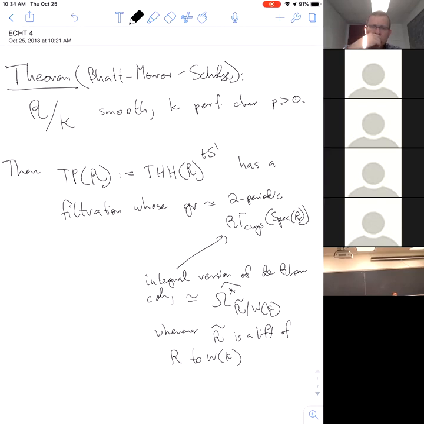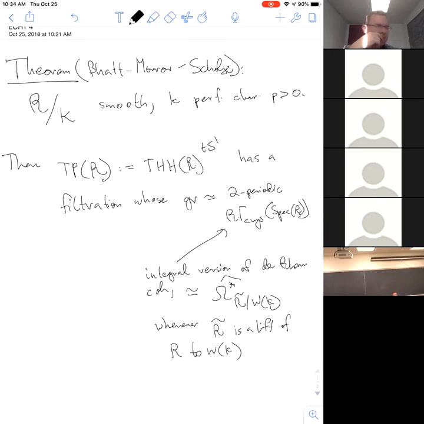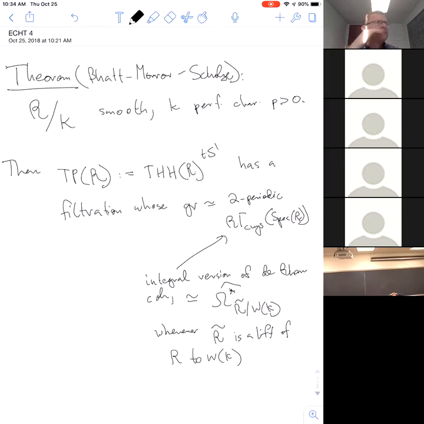Right, so the claim is that this TP of R is filtered by crystalline homology. This construction works in mixed characteristic, and you can use it to define new homology theories. In particular, the idea is that this construction of the filtration is something very general, and if you wanted, you could even use this as a definition of the right-hand side. So I wanted to explain some of the ingredients that go into defining this filtration.